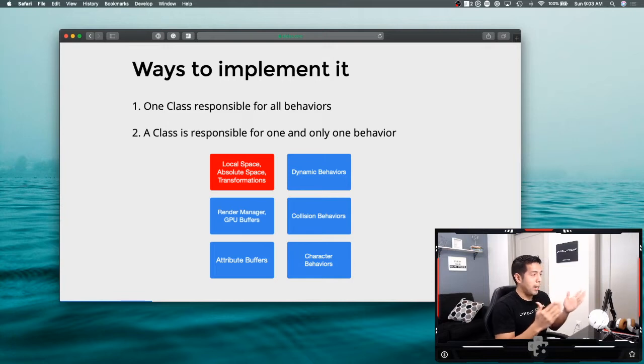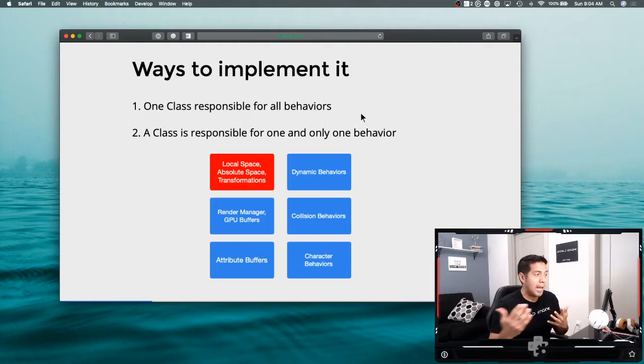For example, here I have one class that is going to be responsible for the local space, the absolute space, and the transformation of the character. I have another class that is going to be responsible for communicating with the GPU and the render manager. I have another class that's going to be responsible for acquiring all of the attribute data of the character.